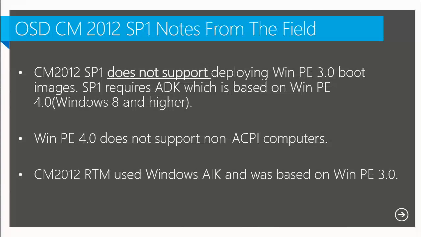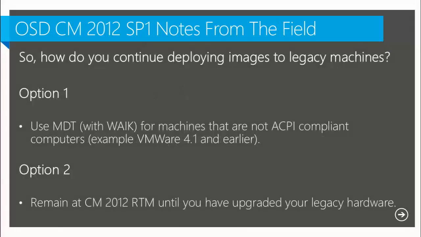Anybody remember the sneakernet days? We don't want to go back to that. Or you can use MDT with the WAIK for machines that are not ACPI compliant. As an example, VMware 4.1 and earlier, there were some issues. So if you have VMware 4.1, get to the latest version as soon as you can. Otherwise, you will have issues with that.